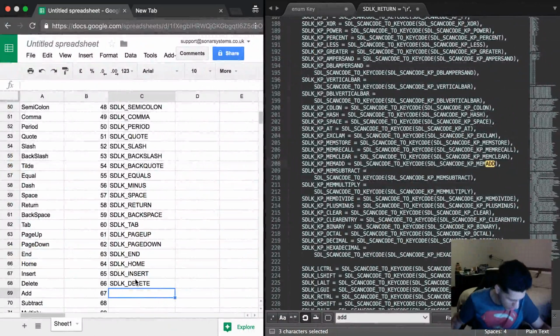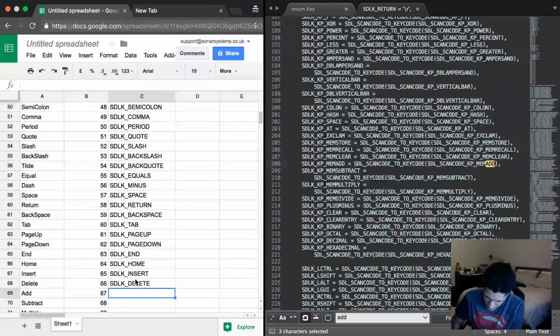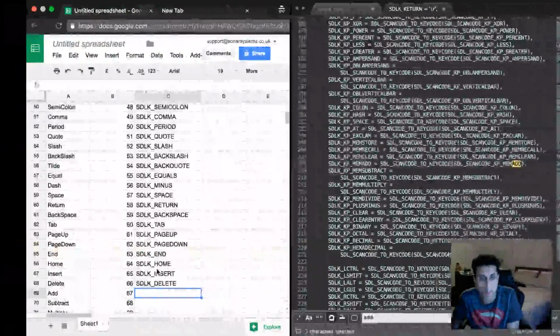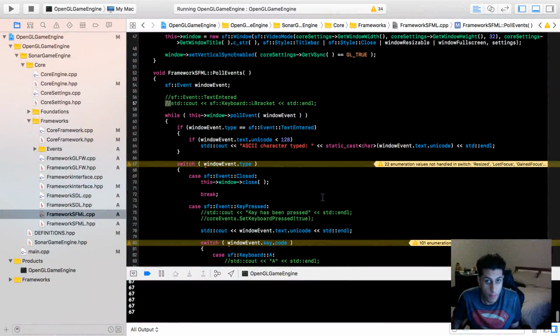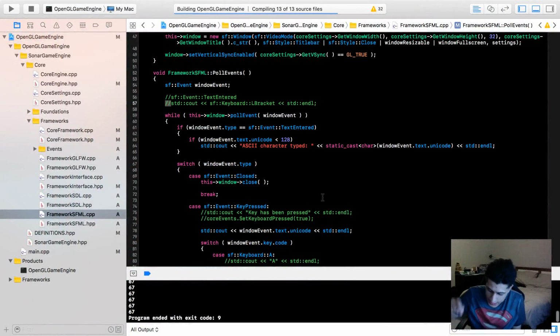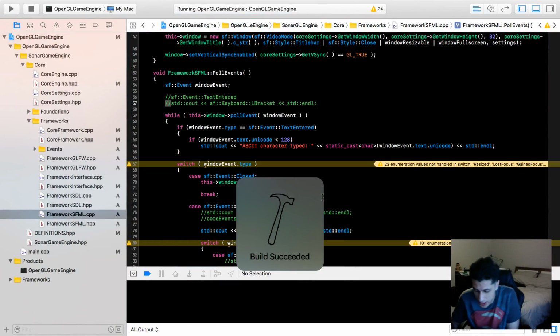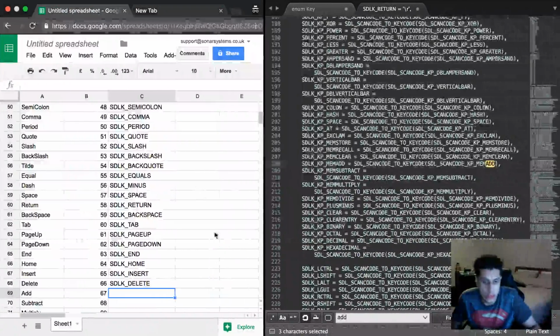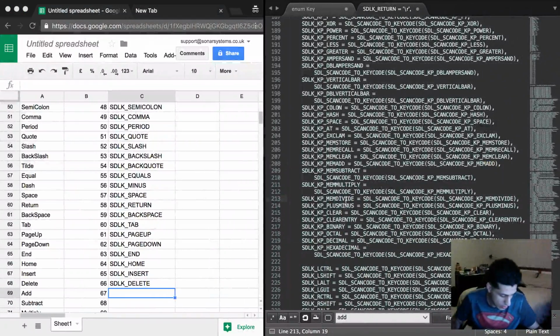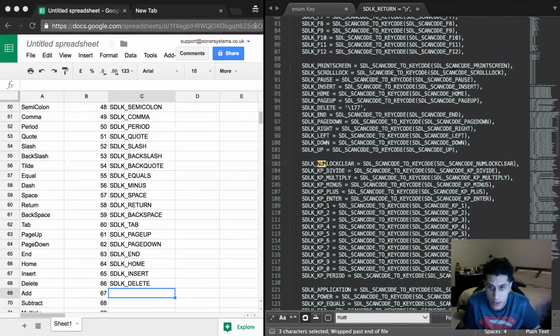Which key is add? Ooh, I think I got it. I think it's the add on the number pad. Totally forgot about that. Yeah, it is. So it is the number pad add. So I think there is stuff for numpad.